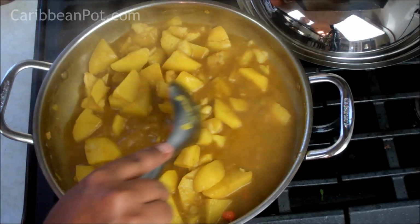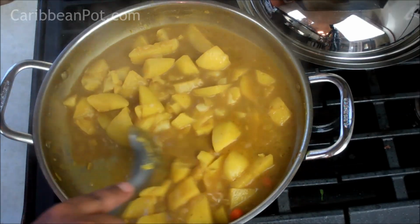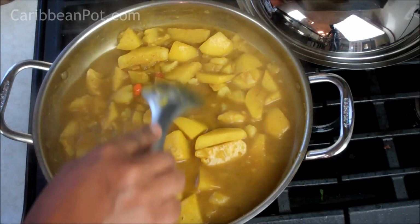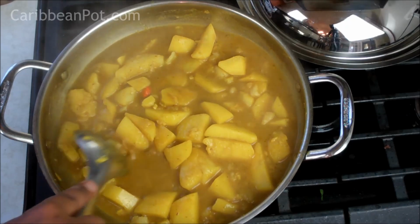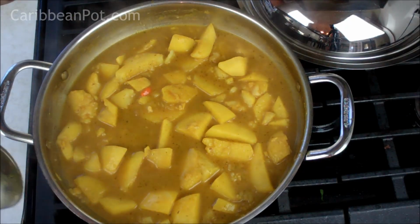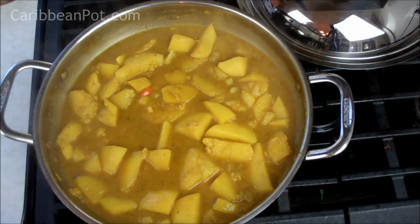When my daughters were younger and they wanted my mom to make this for them, they would say, Grandma, make potato with sauce for with roti. Growing up, we called this Curry Aloo.